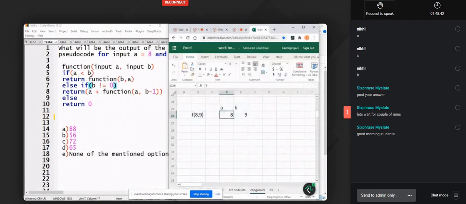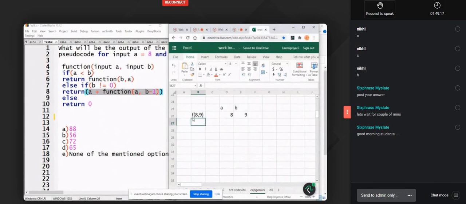Okay, now once you have entered into this function, the first condition is A less than B. Look at this, A less than B. Is A less than B? No. A is not less than B. So in case A is not less than B, the next condition is B is not equal to 0. Look at this, B is not equal to 0. Yes, now this condition becomes true. If this condition becomes true, listen, this is going to be your format. Let me write the exact format here.